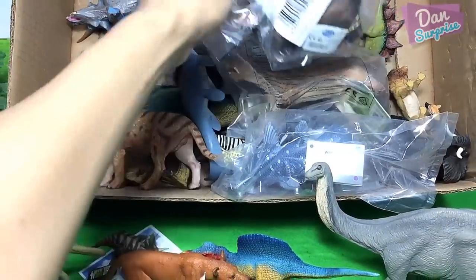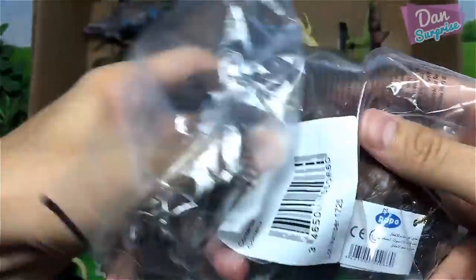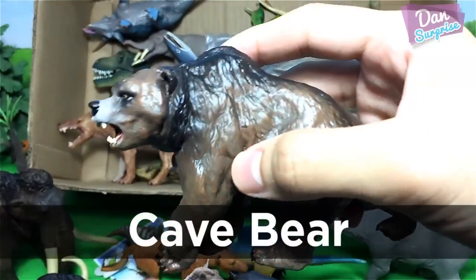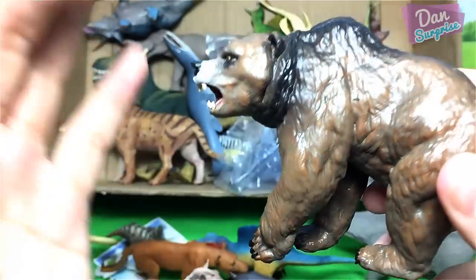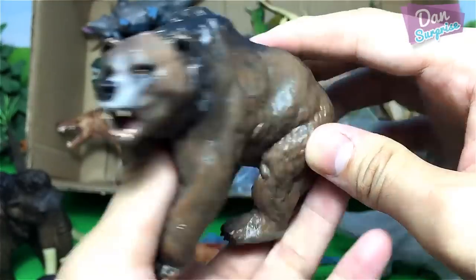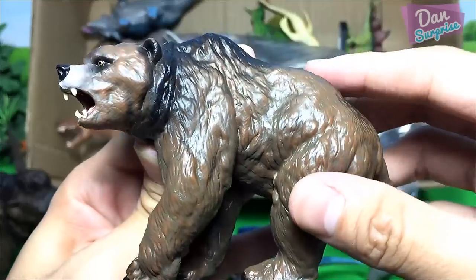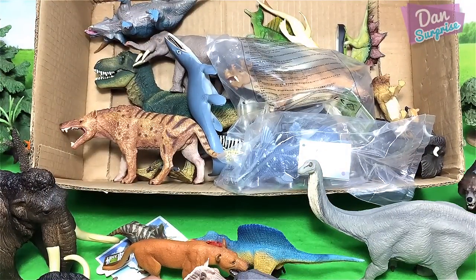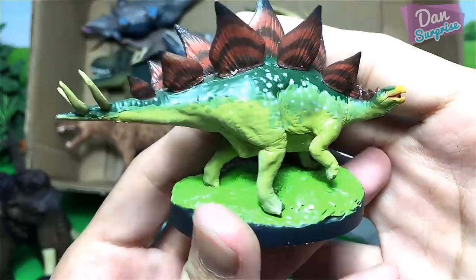Next let's take a look at another prehistoric creature — a prehistoric bear! We have a cave bear from Purple. Why is it known as the cave bear? It's because most of the fossils were found in caves. Really nice — my first ever cave bear figurine. Not the most detailed figure I would say, but still looks very nice. The brown bears are actually very closely related to the cave bears, and bears are also one of my most favorite animals.